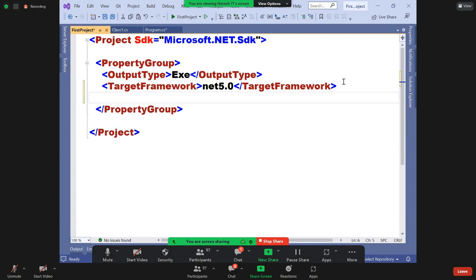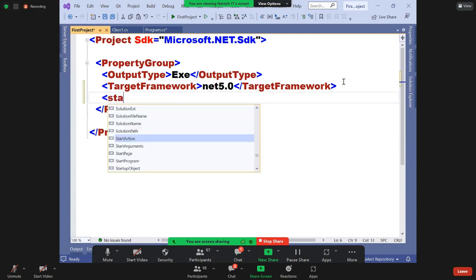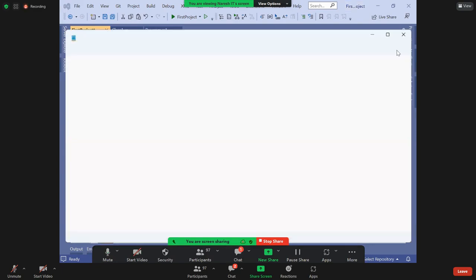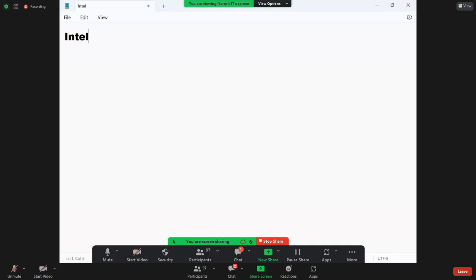Now, you need to add one more thing here. What? Startup object. We need to add one more thing called startup object. Guys, listen to this. When you are writing the code in the studio, Studio has a beautiful feature called IntelliSense.